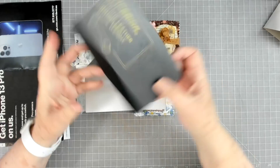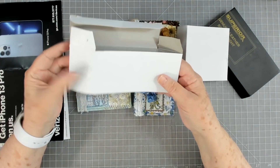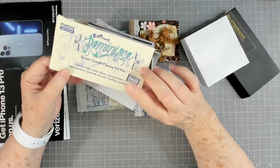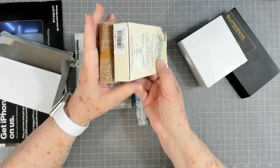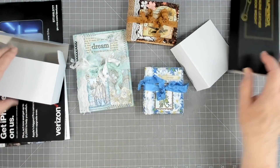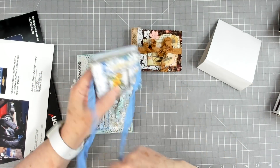These are those flyers you get in the mail. This is just a cover from a leather book weight that makes a really good cover. This one is just off of a box — something came in it, I don't know what — and I just cut it down and made it into a cover. You can also use the boxes your pens and pencils come in; they make a really good cover. This one is tied with some seam binding.